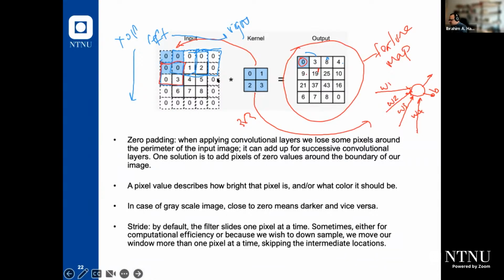I mean, in image processing, usually there are some kernels which people use. So for example, if you want to do edge detection, if you want to get those horizontal edges or vertical edges, you need to select a kernel which will try to extract those features for you, right? But in image processing, there are very few kernels, in fact, which we can use. But in deep learning here, you can just select a number of kernels or filters, and each filter will be represented by a neuron, and the size of the filter will be represented by the number of weights. So if it's 2 times 2, in this case, we have 4 weights. If it's 3 times 3, or 4 times 4, or 5 times 5, it will generate a number of weights proportional to the size of the kernel, right?